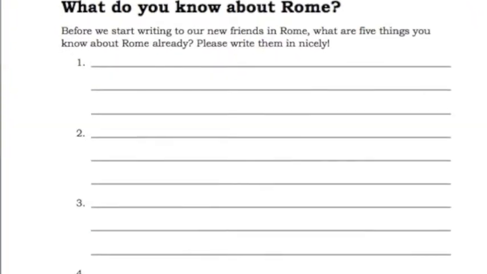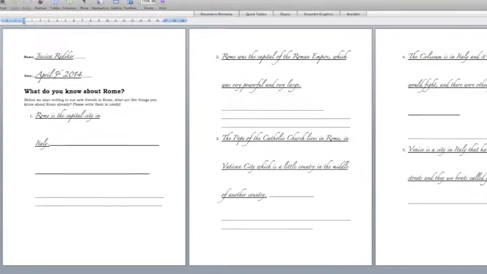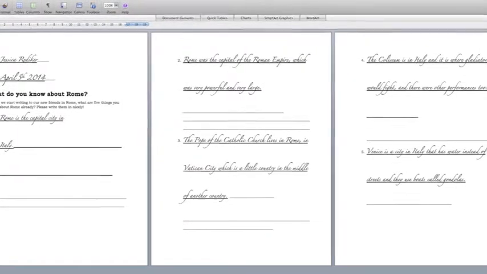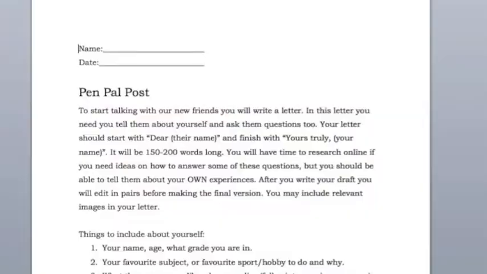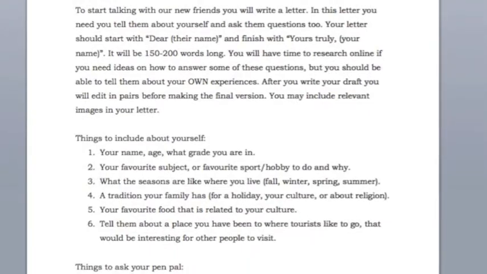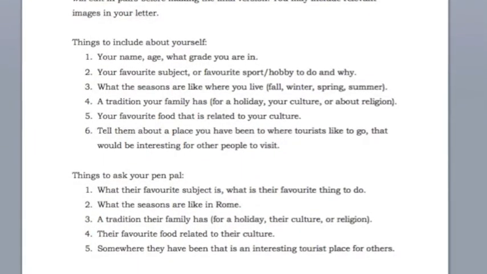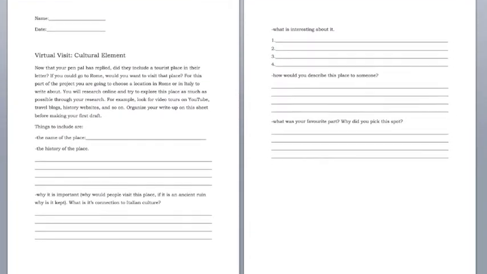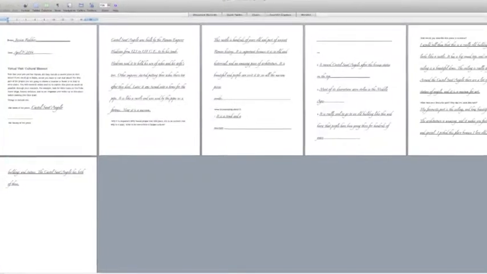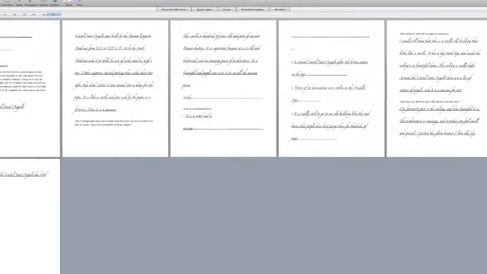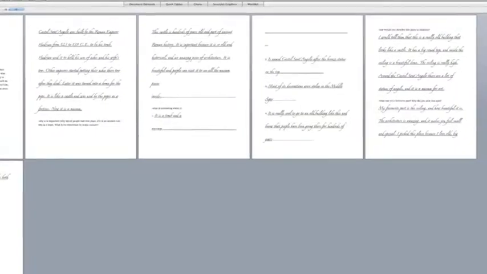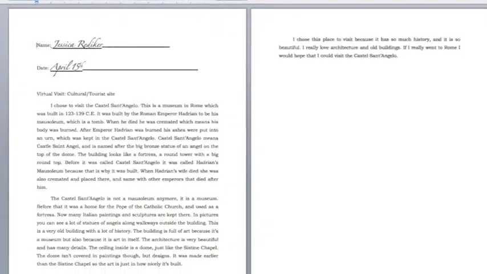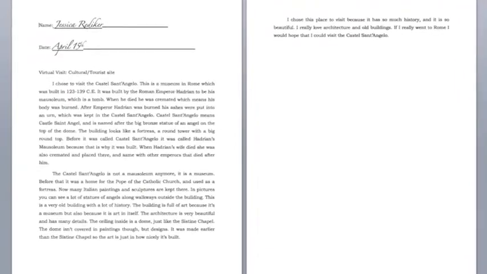They'll work with Photoshop. Before beginning the communication process, you have to do a little bit of research yourself. Here, you can find out a little more about the basics of Rome and Italy. Then, you get the chance to choose your pen pal and ask them some of these questions. Here, you can learn about the culture of Italy, and they can learn about the culture of Canada. Here are my answers. Afterwards, I'll post them on my blog. Once again, here are more of my answers, which I'll also post in my portfolio.